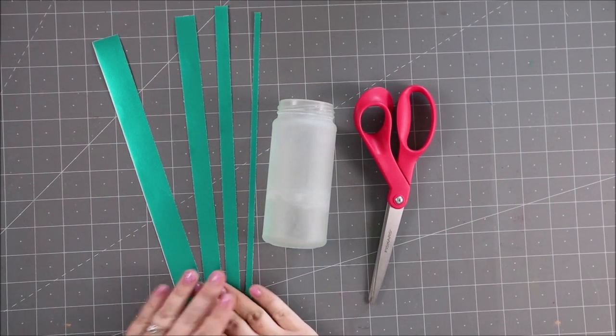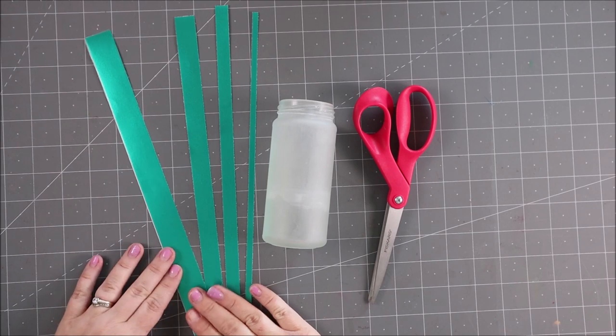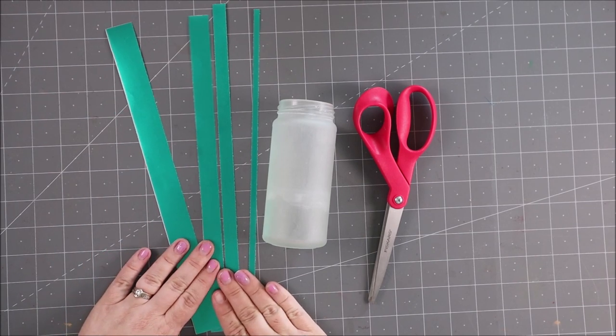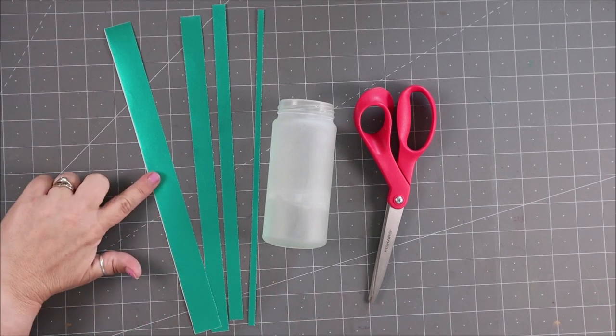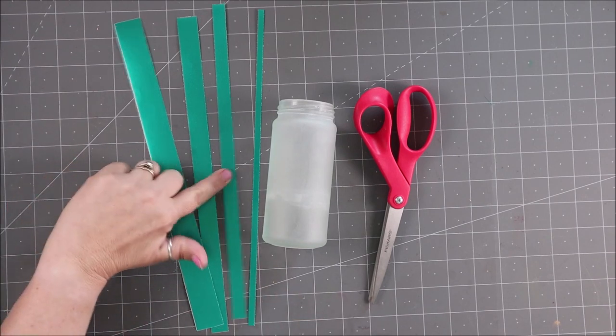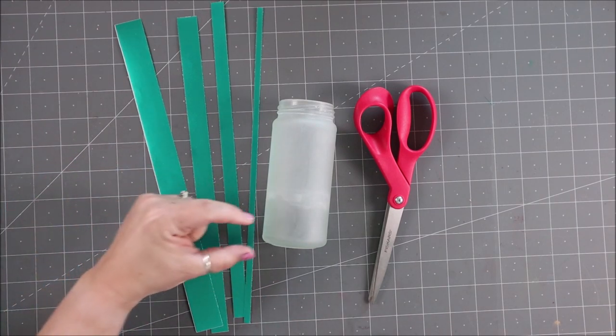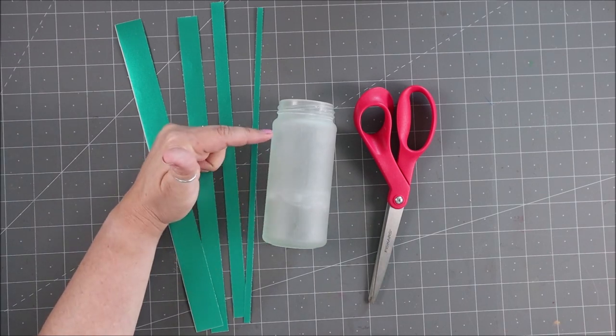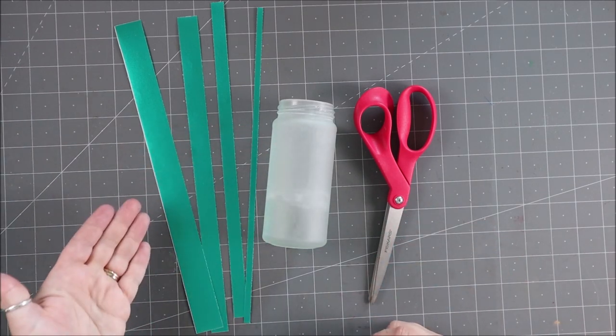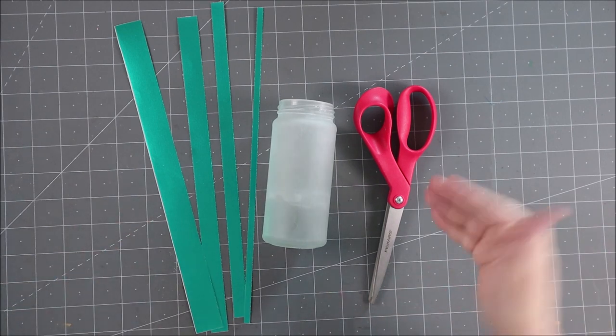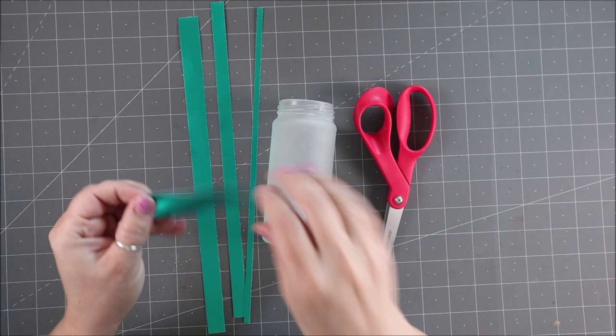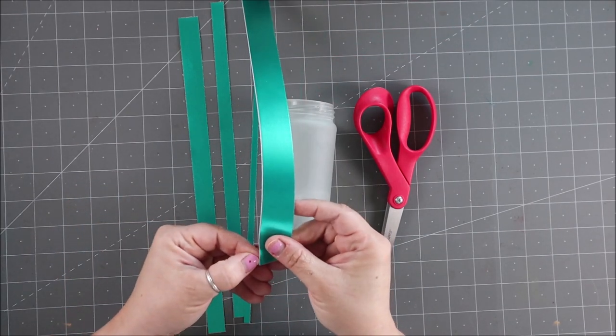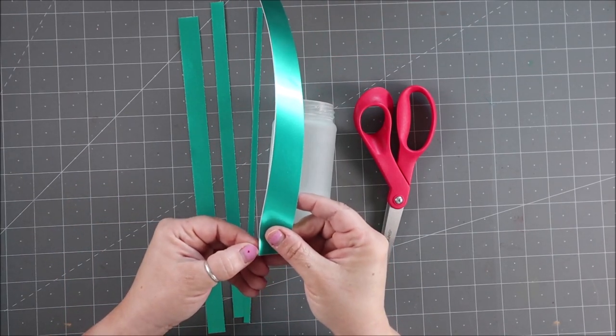We're going to make these jars super simple. For here I'm taking some teal vinyl, this is a polished metal vinyl from Style Tech Craft and all materials I'm using are listed down below. I start off with a one inch, three-fourths, half, and quarter inch strips. We're going to go wide at the bottom and then go narrower as we work up the jar. All you need is just the strips cut to use a paper trimmer and some scissors. This is something that the kids can get into and they can try and do. They can also make their own designs on the jars.